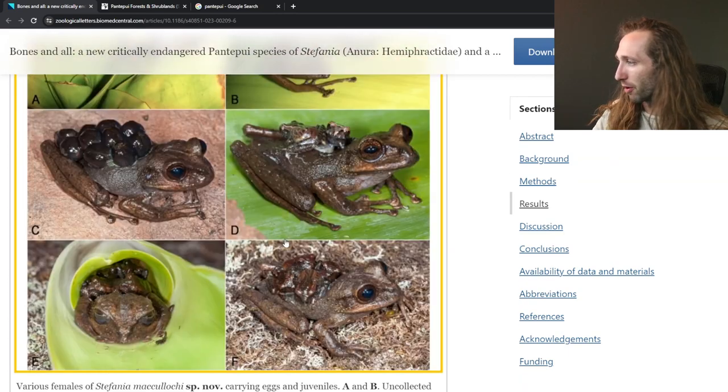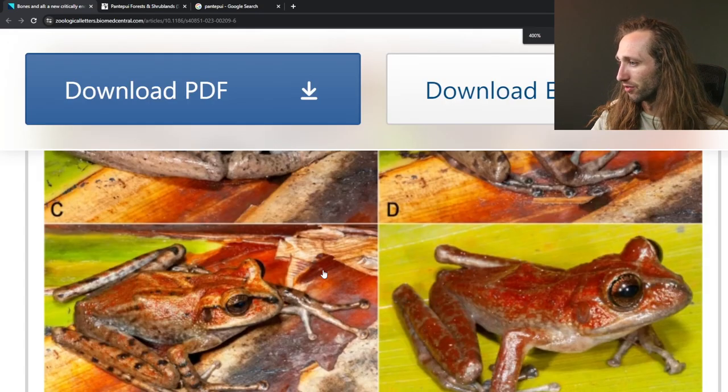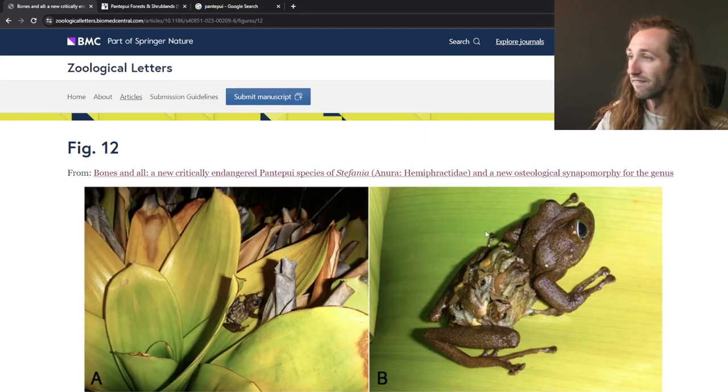But these frogs take it a step further, because if you look very closely, I think there might be, this is probably the best picture. Let's look. Why did it jump? I want to zoom. Okay. I'm going to zoom. Oh, this is not the right way of doing things. Hold on. See full size image.